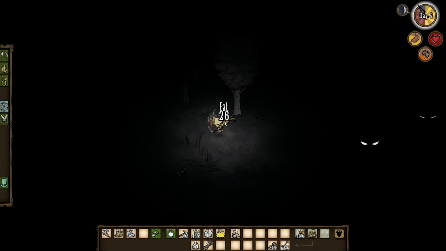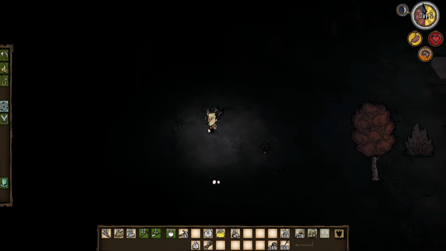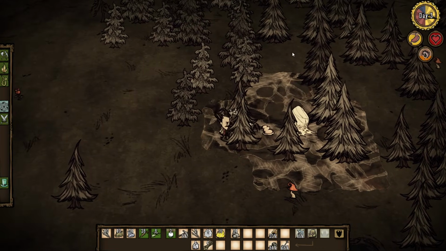Since you get half the materials of whatever you hammer, hammering down 2 bunny houses means you can make 1 bunny house. And of course, I expect you to be using torches and running around at night rather than sitting next to a campfire. Okay, our next goal is to find pig houses.